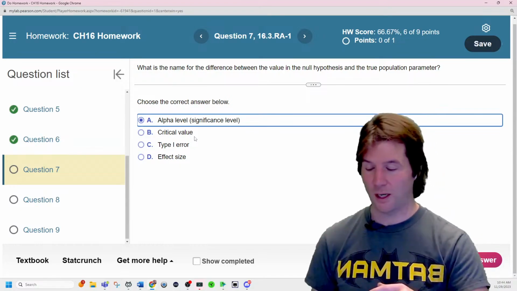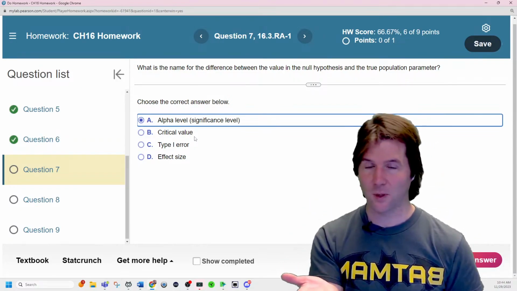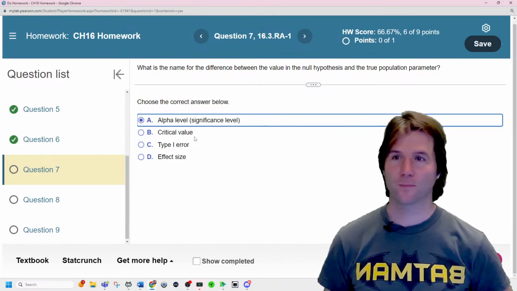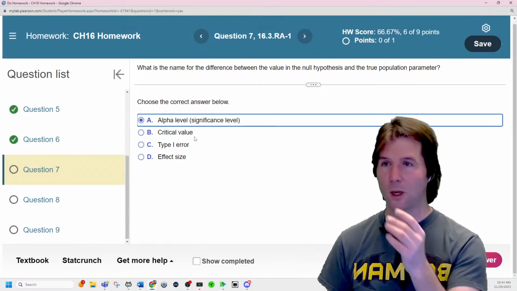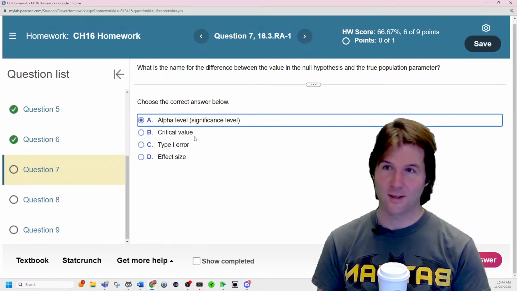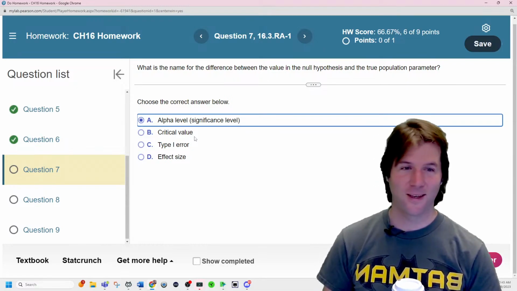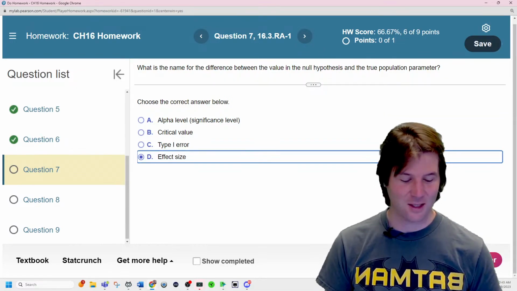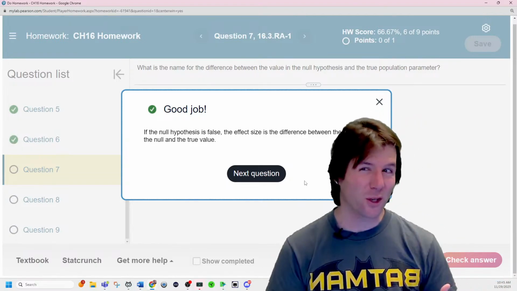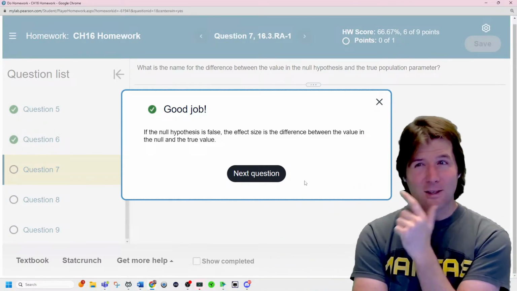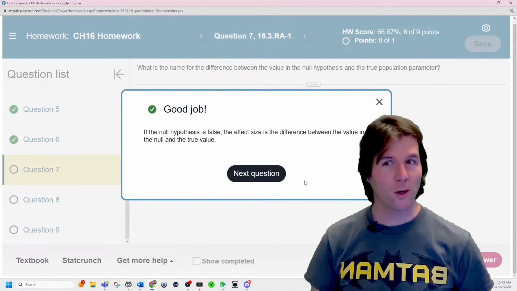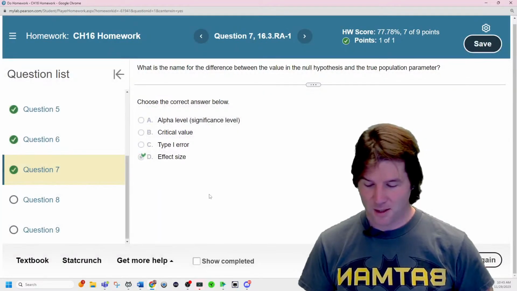It's the difference between your null, that we are the same at basketball, and the truth, the population parameter, which is the actual true difference. When would there be a bigger effect size, between Brian and his brother or Brian and LeBron? So this is effect size. Effect size is the difference between the null, which is what you start out believing, and the truth, which you don't really know, but you could look at and say, I think there's a bigger effect between Brian and LeBron because I'm seeing this big difference. Brian never scores on LeBron. He got 1 point on his brother in 21, but LeBron smoked him totally.